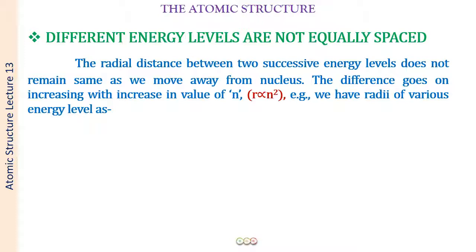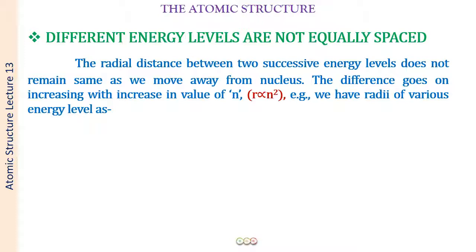Right? So first of all, with the increasing value of n, the value of r is increasing. And then the difference between r₁, r₂ and r₃ is not the same, and with the increase in n, that difference is increasing. Between 1 and 4, the difference is 3, and between 4 and 9, the difference is 5.